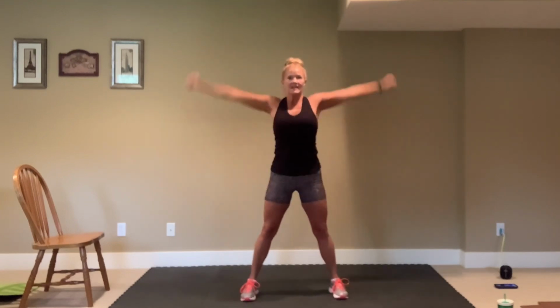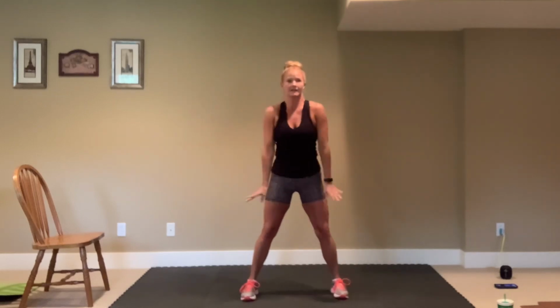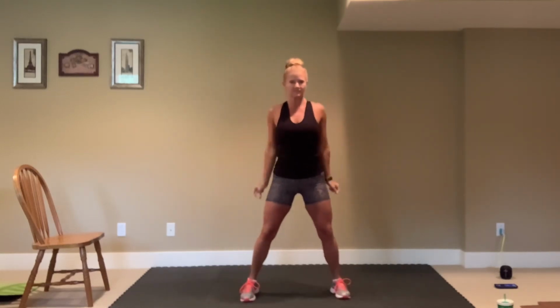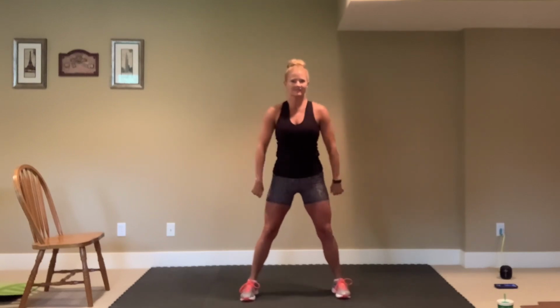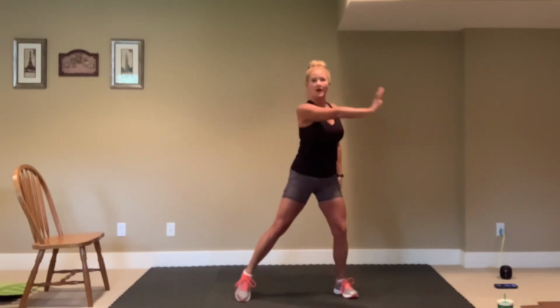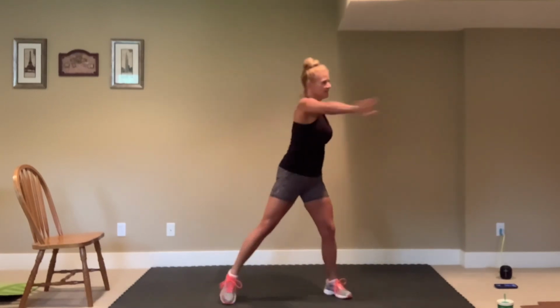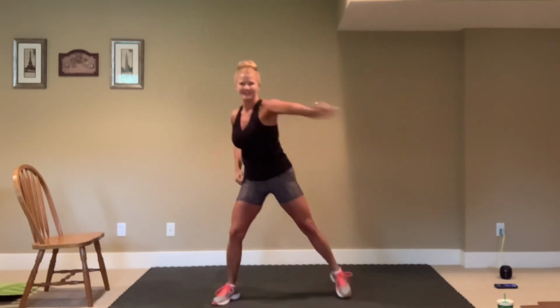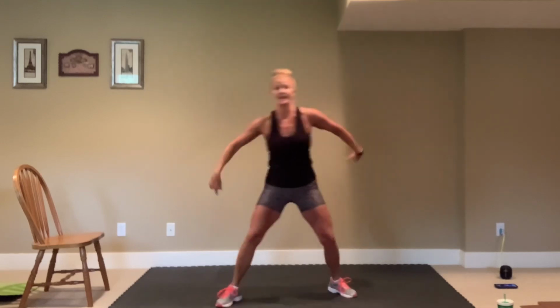Four, three, two, shoulder rolls, bring it back, back, back. Reverse it forward, forward. Four, three, two, one. One arm press across, reach, reach. That's five, six, seven, eight.